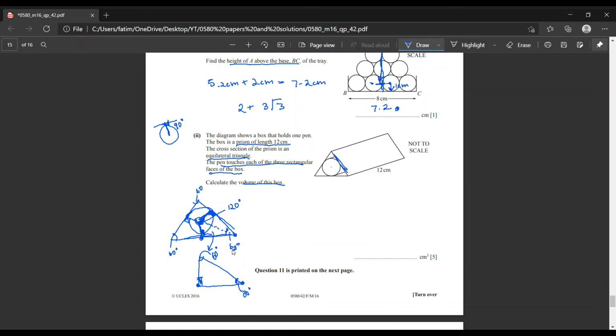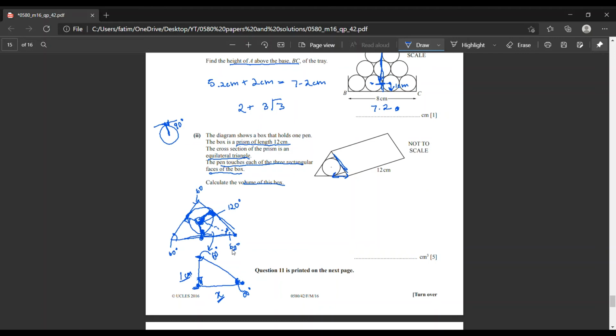So you know this is true because 60 plus 30 plus 90 is equal to 180, and that's the total of the angles within a triangle. So we also know that because this region here was the radius, it is 1 centimeter. So essentially we have this length, the angle that is opposite to it, and then we have this angle, and the length that is opposite to it is what we need to find. So the reason why we need to find this is because it was this portion of the triangle.